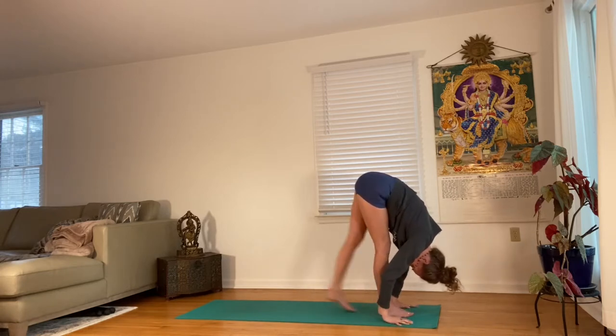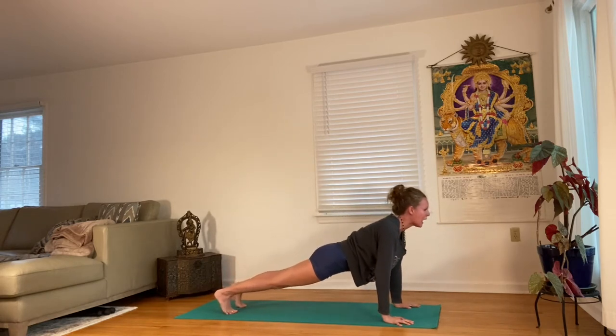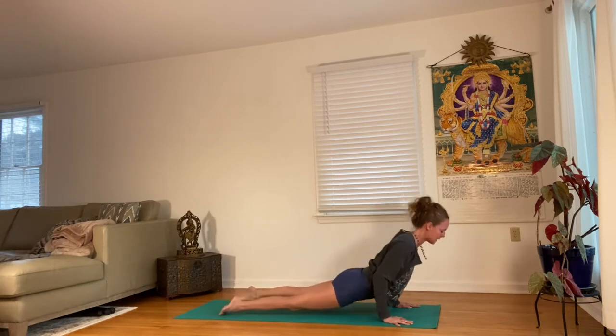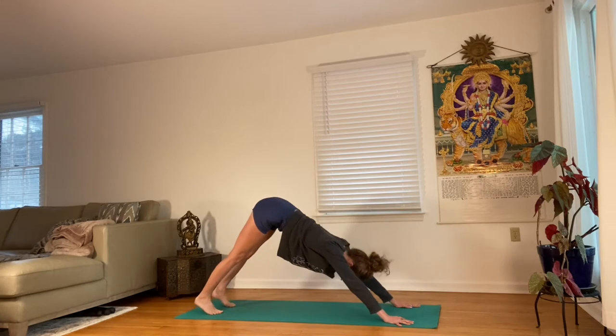Exhale, fold, step back one leg at a time to your plank. Inhale, lean forward and look forward. Exhale, lower down halfway or all the way, keeping the legs engaged. Inhale, rise into that first back bend, opening up across your chest. And exhale, lifting into your downward facing dog.